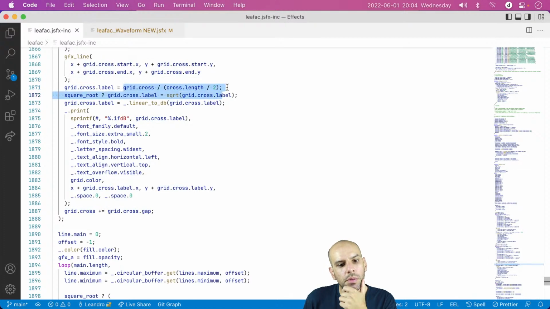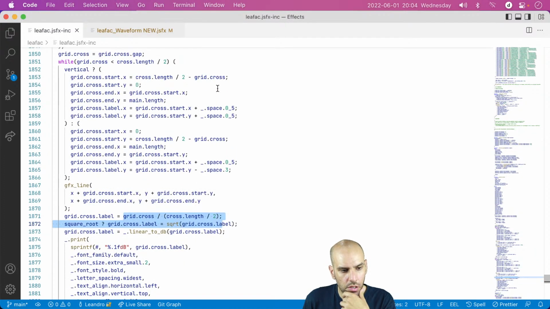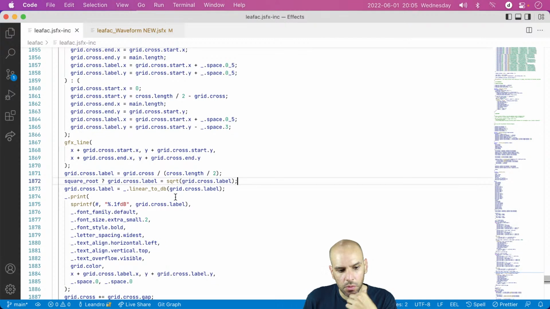This number should be between 0 and 1, because we are going up to that. If I'm taking the square root, take the square root of that, which is a positive value. And compute linear to dB from the square root.